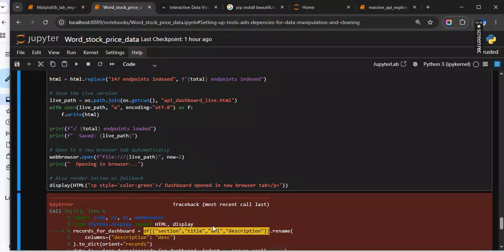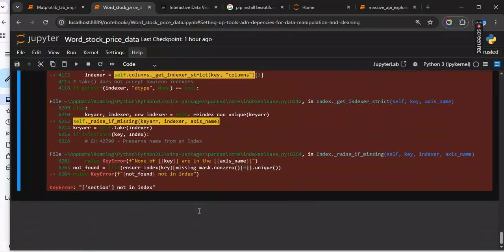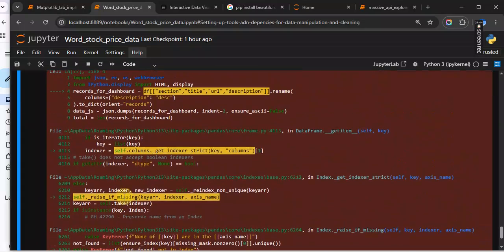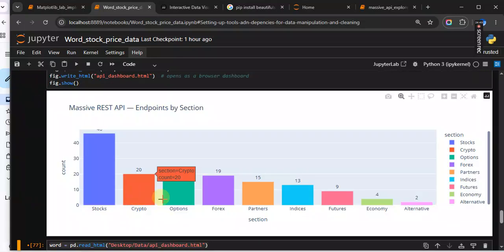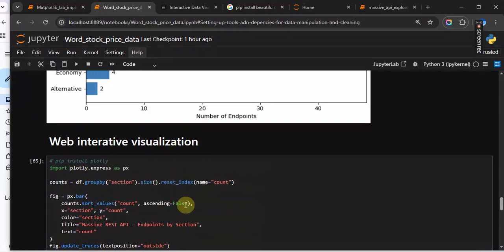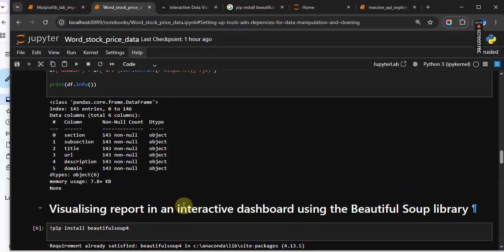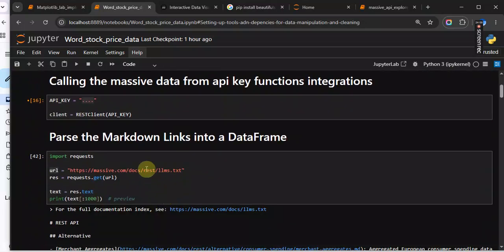So once I run this format, right, it will take some time. Yes, and it's giving me this description, not indexed. Okay, I think I know what I did. Let me quickly fix that.